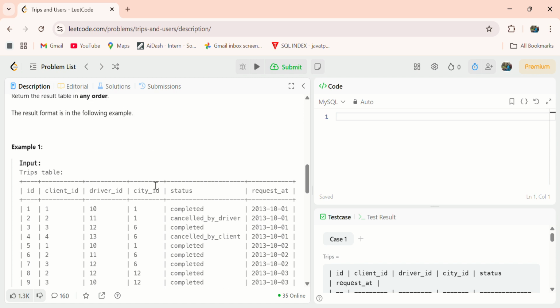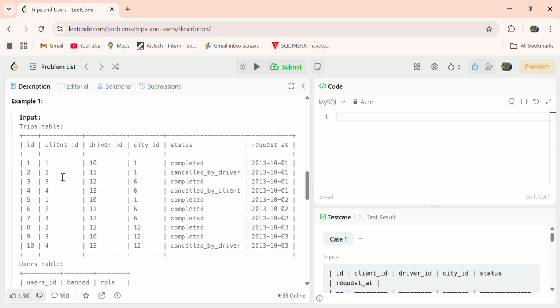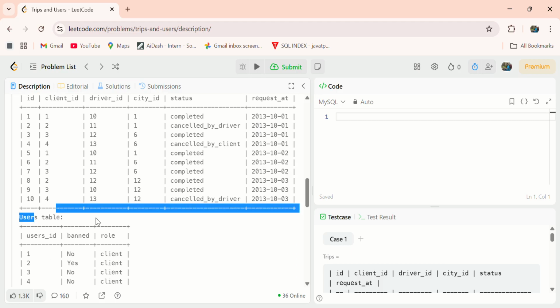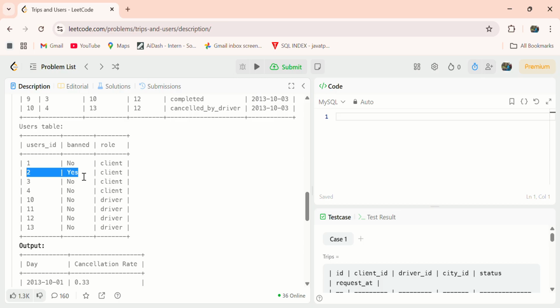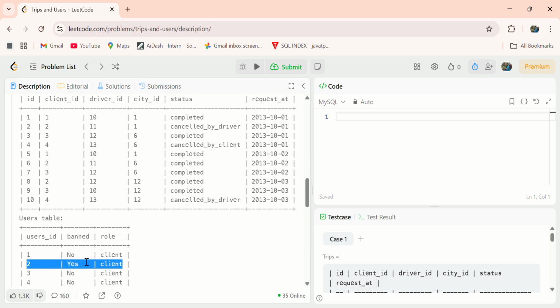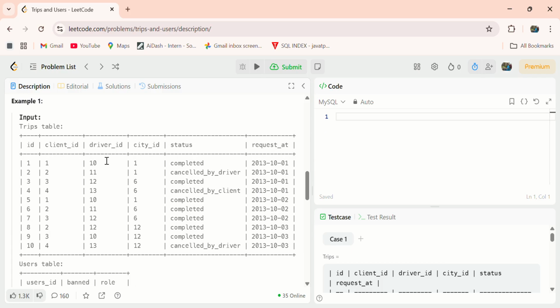Okay, so in the example we have two input tables, Trips and Users. In the Users table we have both banned and unbanned users, and only user ID 2 has the banned status, so we don't consider that in our Trips table.